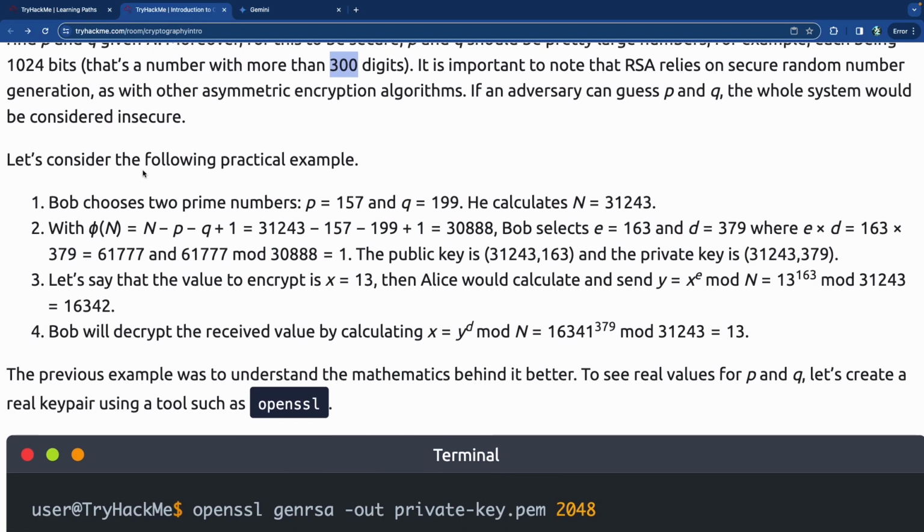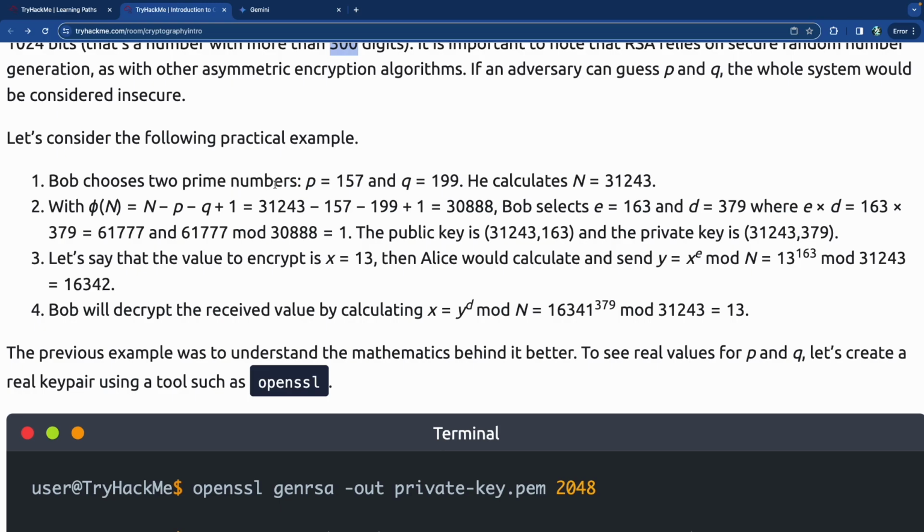Let's consider the following practical example. Bob chooses two prime numbers, P equals 157 and Q equals 199. He calculates N, which is 31,243, multiplying these two, and φ(N) equals 31,243 minus 157 minus 199 plus 1. This is what the number comes out to.